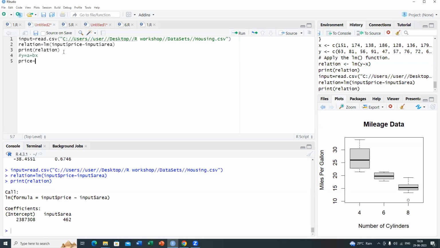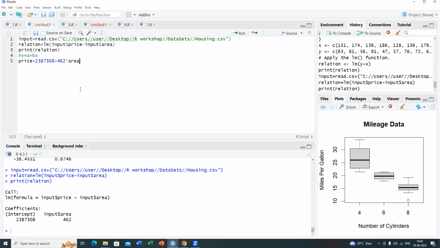That is my intercept. The value is 2387308. It should be noted that these values can't be separated into different variables. Plus 462 into area.